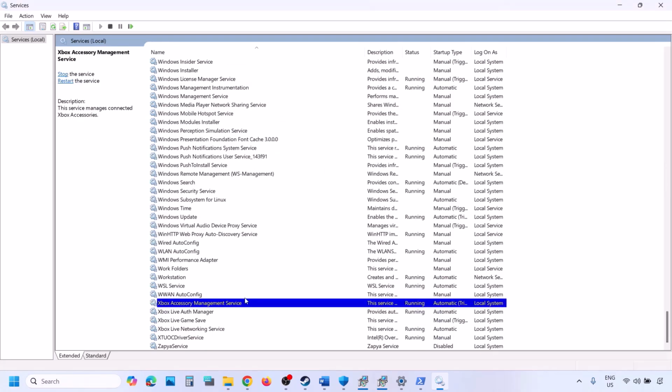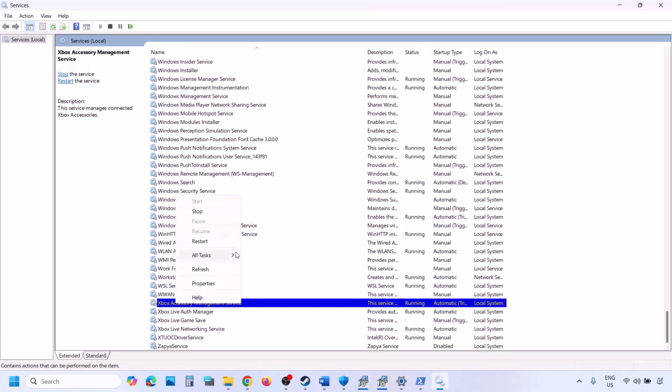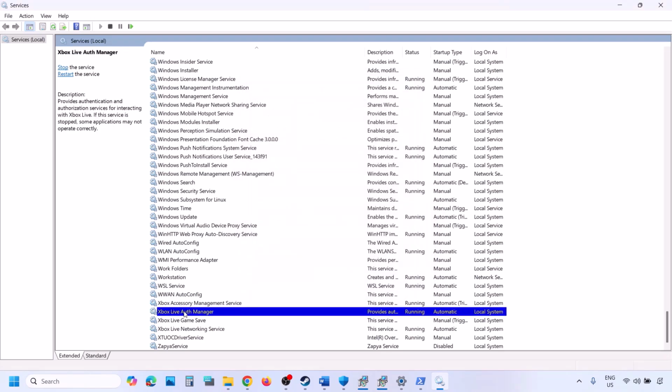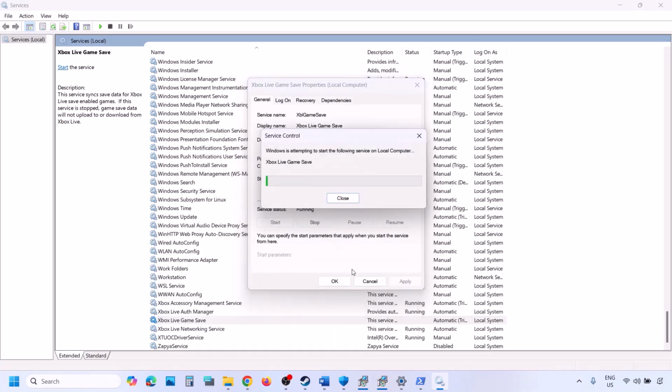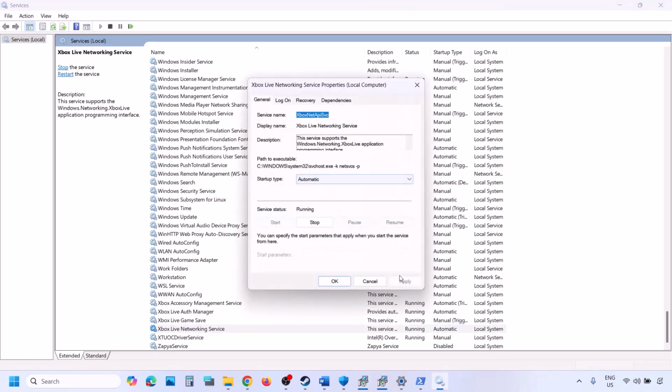Now find Xbox services at the bottom. Here you can see all the Xbox services, 4 Xbox services. Make a right click and then you can just make a double click. Set it to automatic first. Apply, click on start if highlighted, and then click on OK. Make a double click, set it to automatic, hit apply, click on start if highlighted, and then click on OK. Do the same for the remaining Xbox services: double click, automatic, apply, start if highlighted, and then OK.